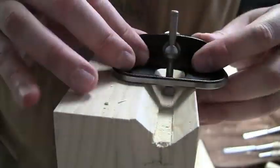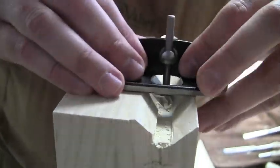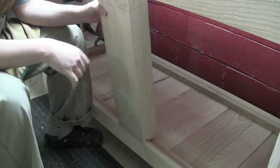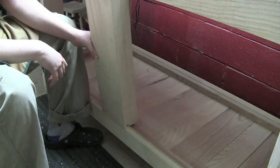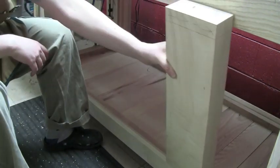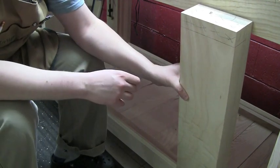And now I'm going to switch over to the router plane just for the final cleanup to get a nice smooth and even depth across the entire groove. Alright, so with that V groove, you see it sits right down there and it slides on that apex on the lower stretcher.